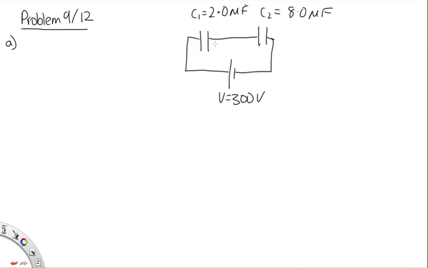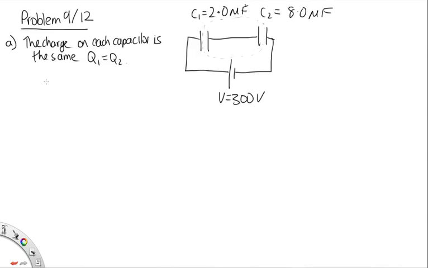Well, when capacitors are connected like this, voltage is going to induce a charge on the capacitor plates. When capacitors are in series, you can see for this section, any charge which moves from here has to end up here. So these two capacitors actually have to have the same charge. So the charge on each capacitor is the same. So we have Q1 is equal to Q2.